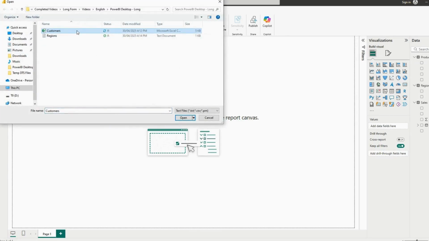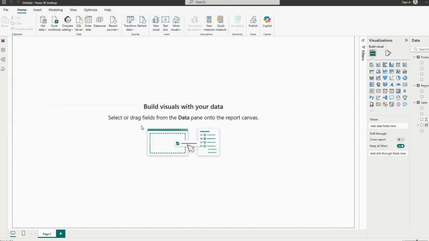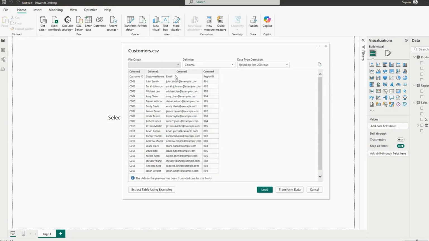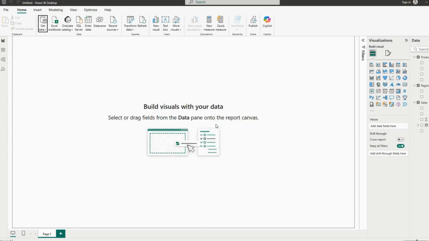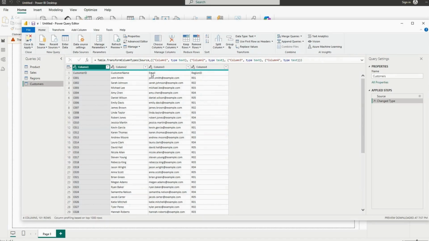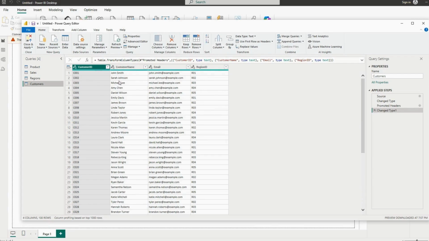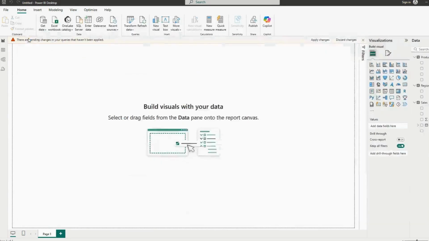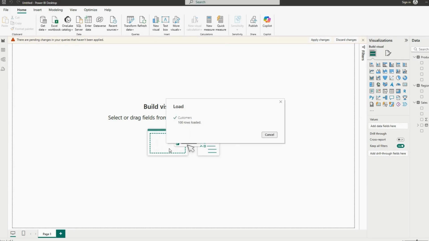And finally, I will quickly import our final CSV file, and the only difference here is that I have selected the delimiter as a comma, as a CSV file separates its data using commas, and by selecting the delimiter correctly, the data was organized in a tabular format right away. Again, let's apply the same settings as we did in our text file to ensure the headers are correctly added to the table. The step is recorded on the right hand side. We click on Close and Apply, and now we are ready to start building our report.